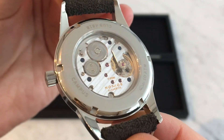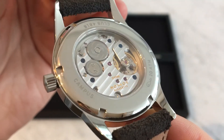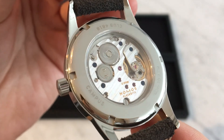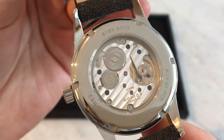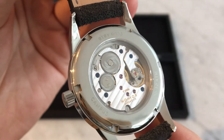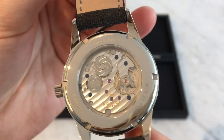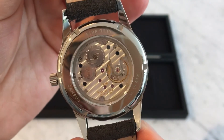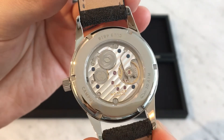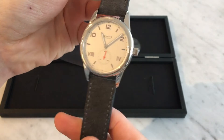As you can see, there's a great level of finishing, particularly for an entry-level luxury watch. You've got Glasshutte striping — this is made in Germany — and then you've got a spiral effect on some of the wheels there, which is really great. This is waterproof to 10 ATM, so you could probably take a shower with it, although I wouldn't do much more than that.